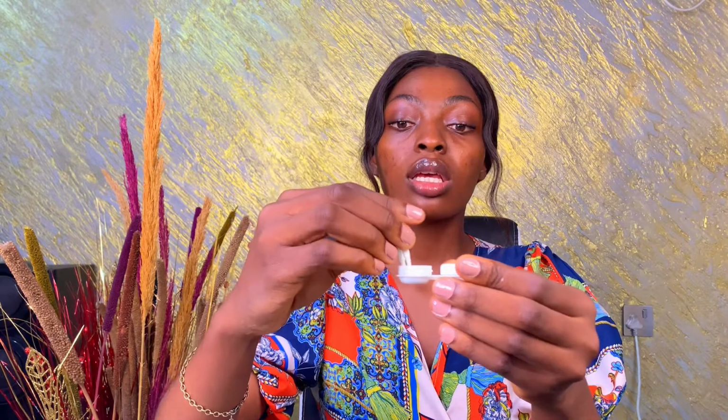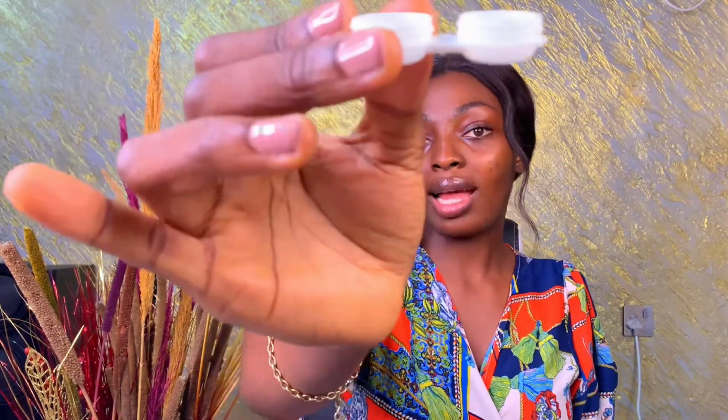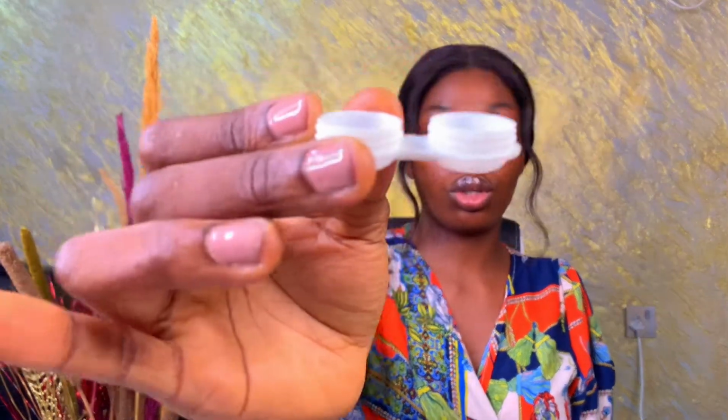So what you do is you open the first one. I think I'm starting with the right. You open it and then you pick your tweezers. We have this tool inside the tweezers, and then you take the lens out like this. You want to raise the lid and drop it in the lid. So this is it, and you do the same for the left one. You want to open it, take it out, and then you drop it in. I'll just go now and dispose of this solution.